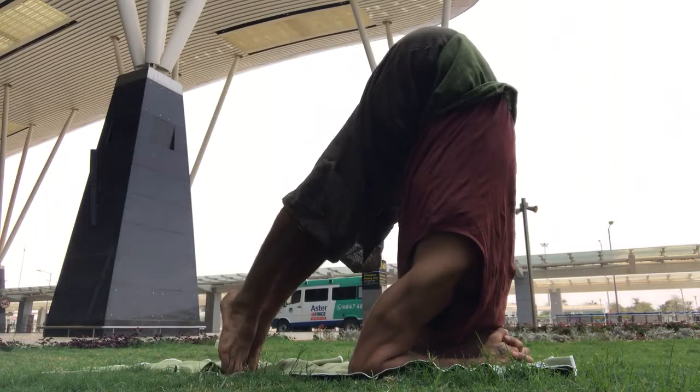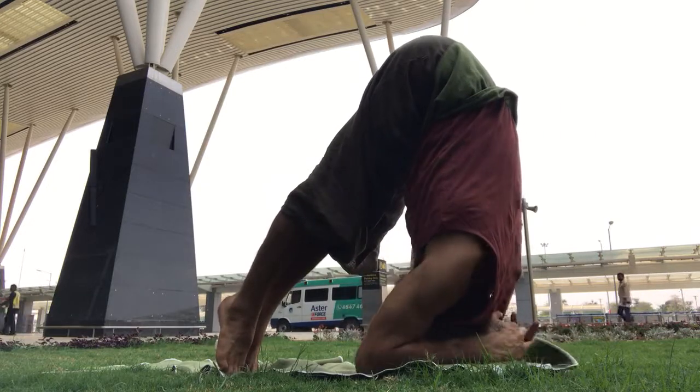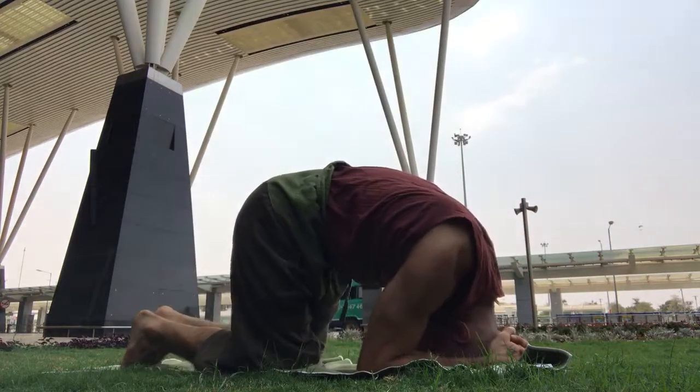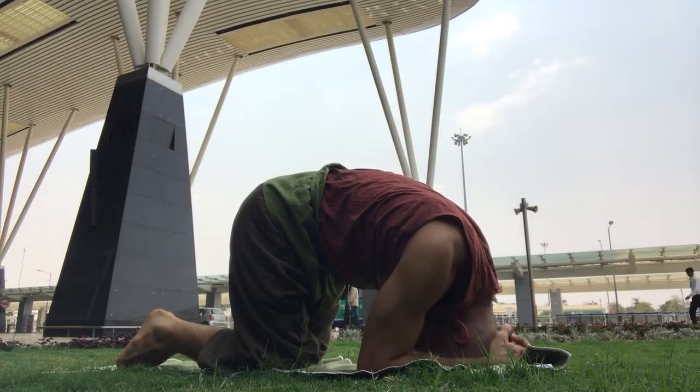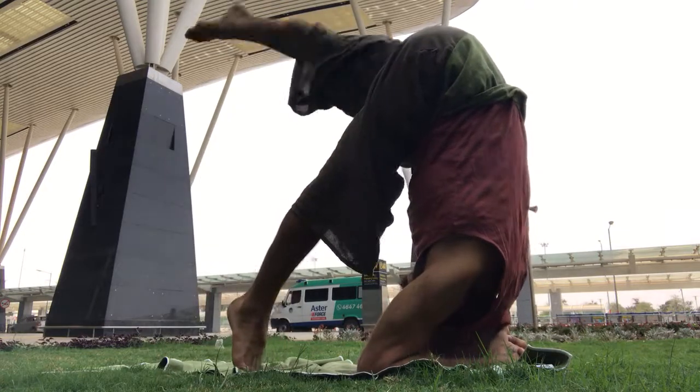So I walk my feet in as close as possible with straight legs, super straight legs, locked even. And this is headstand. Even back here is headstand. Even this is headstand. My head is below my heart. This is a headstand. Walk your feet in as close as possible. Then you just take one leg up.